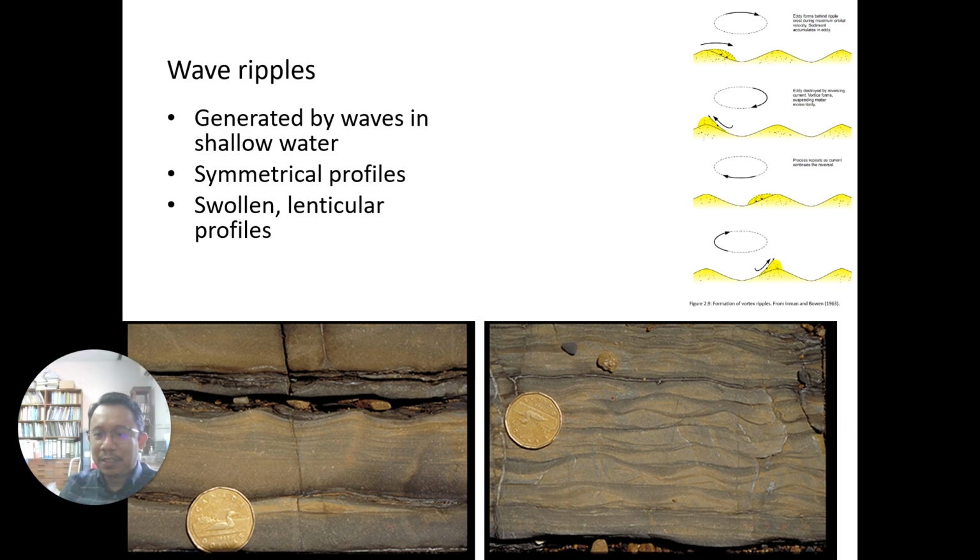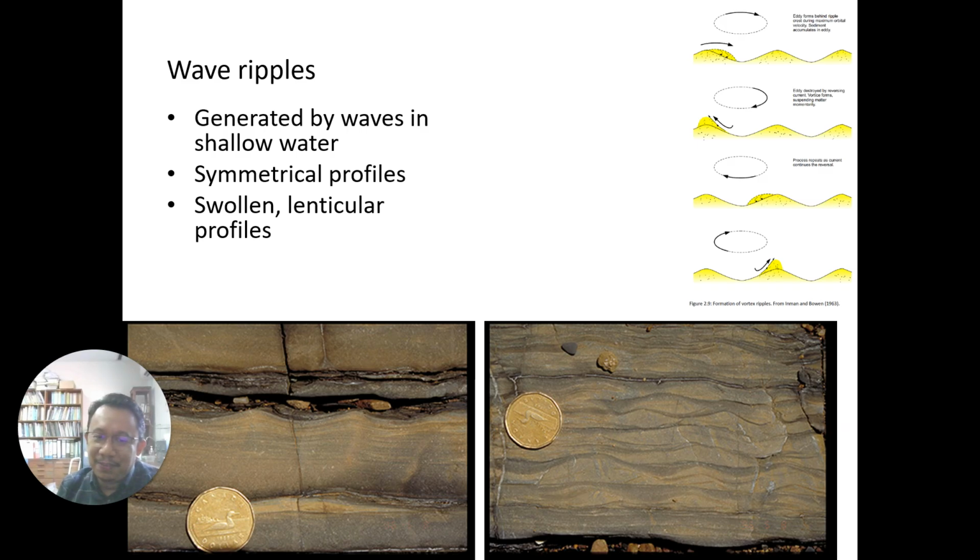Because water is moving back and forth, sediment on the beach will be swept back and forth like this. And you notice the waves are hitting the beach continuously throughout the whole day, right? There's a lot of cycles. So what you get is the back and forth sweeping of the sediment. What you get is also a ripple, but in this case the ripple does not have a distinct Stoss and a Lee. Both the right and left hand side of this ripple, the angle of the slope is roughly the same, right? So the geometry is symmetrical. So we call them symmetrical ripples.